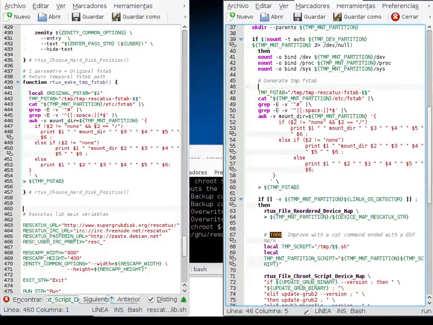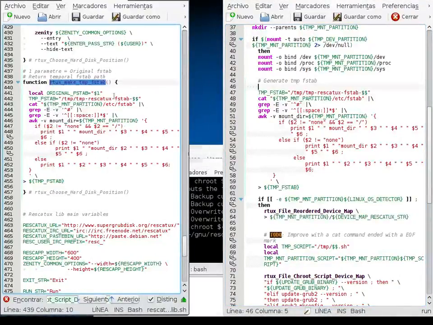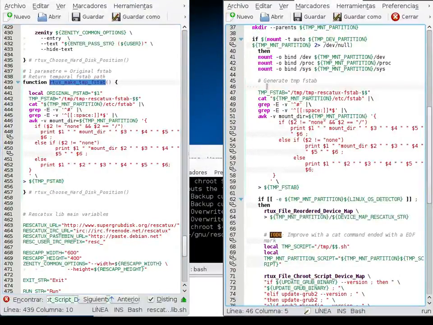Because then I think things are easier if we do it right now in order to understand it. So what I'm going to put here is the original fstab. The original fstab is this one.